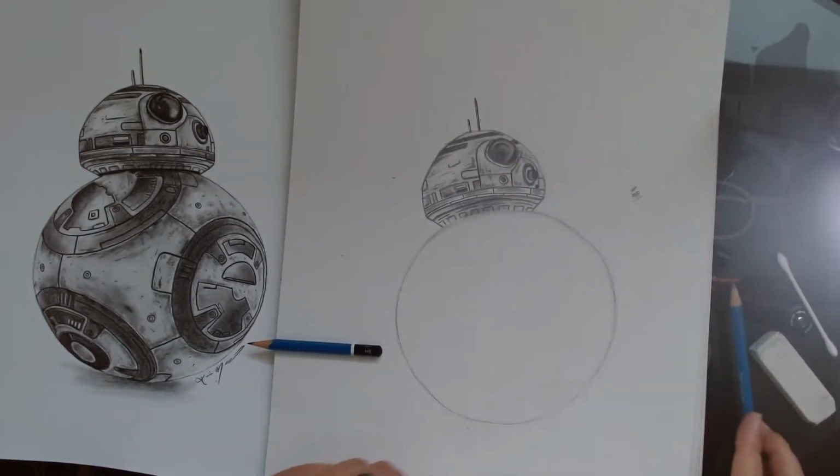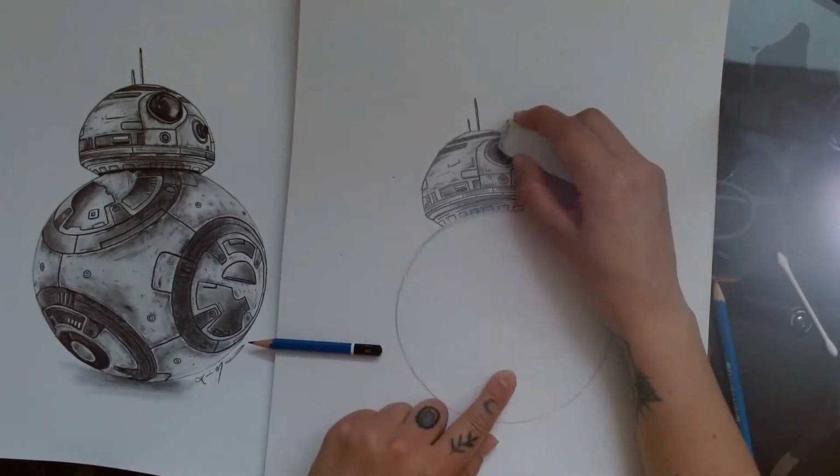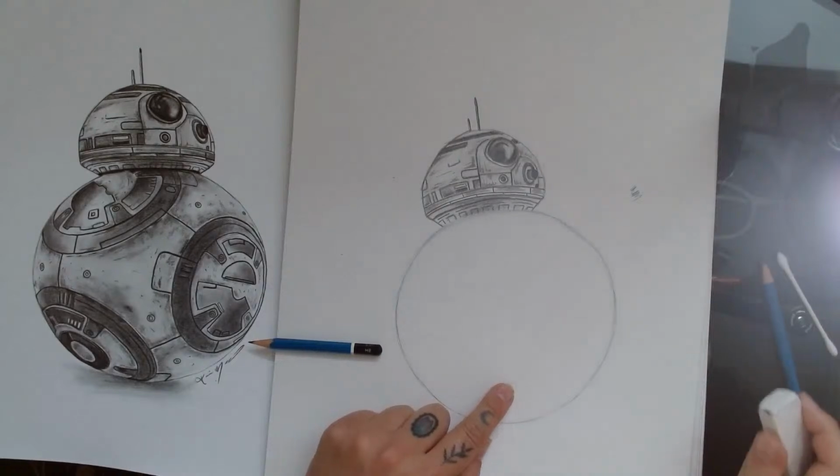Okay, you can play around, push a little bit more black into that gray. If you want to lighten it up, maybe just take your eraser and in the down, a little bit of white. Just going to erase some of it. There's still a little bit of a highlight.